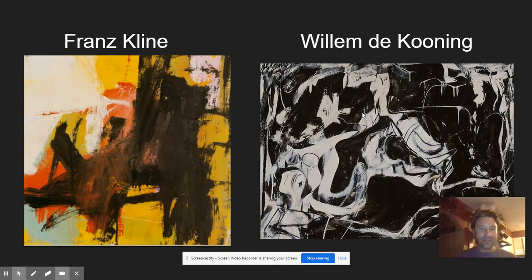The second thing I want to look at is the movement that was happening at the time. These are some other abstract expressionists — de Kooning and Klein. This movement came around in the 40s and 50s, and it really shifted the focus of the art world from Paris, France, being kind of like the Mecca, to actually New York City, the United States. This type of art really just turned art over on its head.